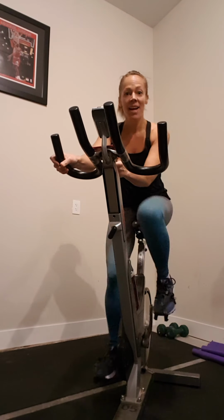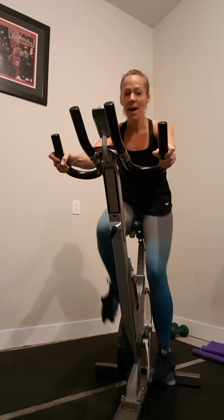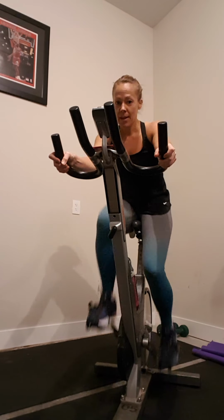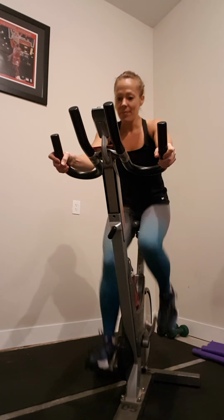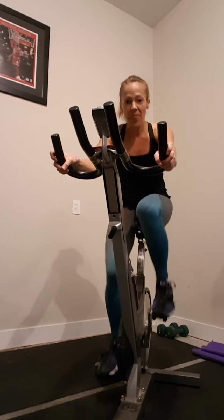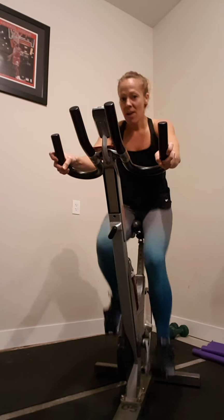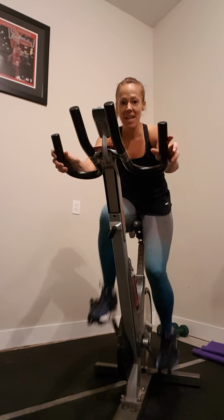Adding on another 2 gears. You should be 5 to 6 gears up from your base. It's heavy tension. Let's see what you can do with that pace. Push it. That last little bit of our warm-up, pushing through heavy tension.